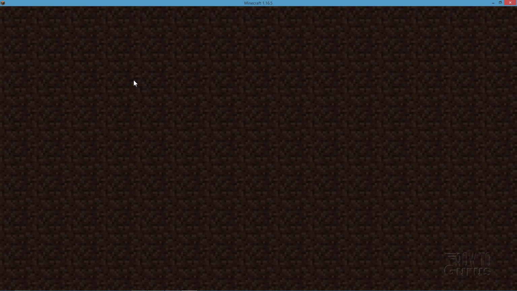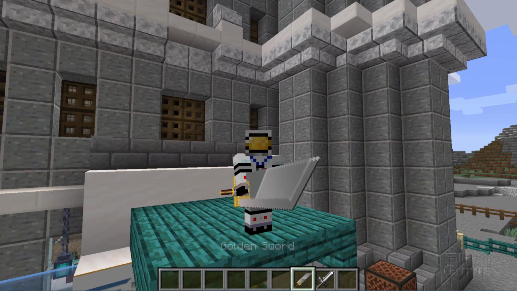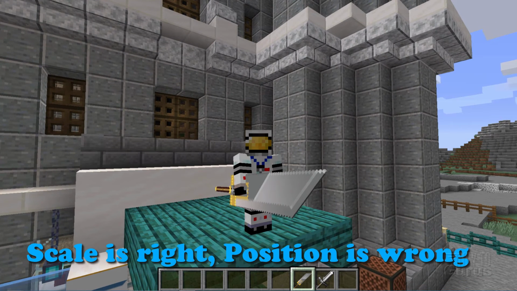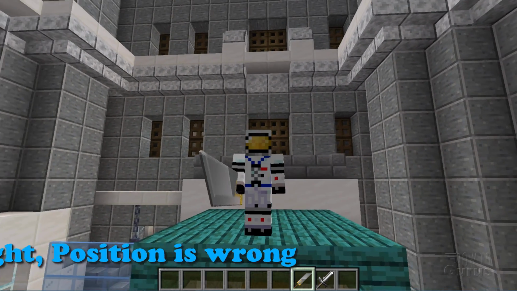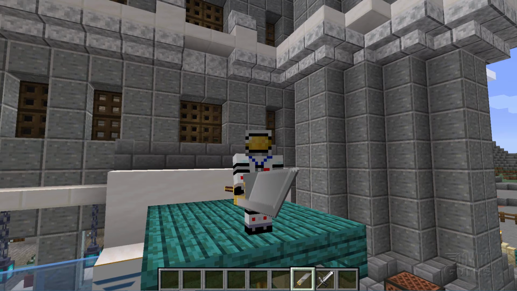Now as soon as this loads up, if anything looks weird, then there's a problem in that JSON file. Here's the Giant Sword. Notice I'm holding it in the wrong place. The sword is the size I want. It's our giant sword, just like that. That looks really good, but I'm holding it in the wrong place. So let's go back now and update that resource pack to fix that part of the scripting.